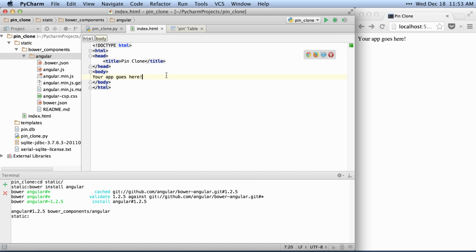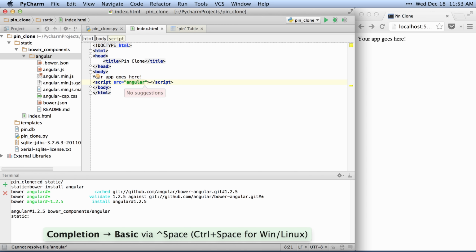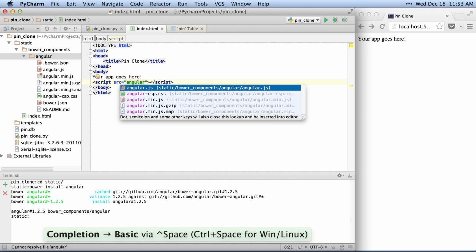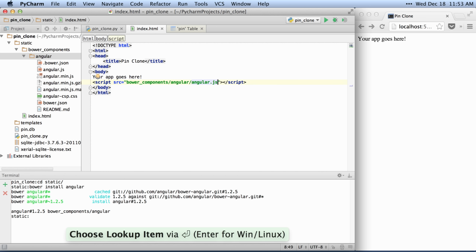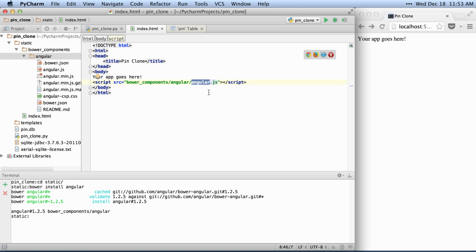So if I look in here now, you can see that I have bower components with Angular as one of the components. And I can actually reference this by simply typing script source, hitting tab to generate that using something called Emmet, which generates those tags. Then I can type angular and hit Control Space twice to find Angular in its relative directory. If I hit enter, it'll generate that entire directory path, so I don't have to type any of this.